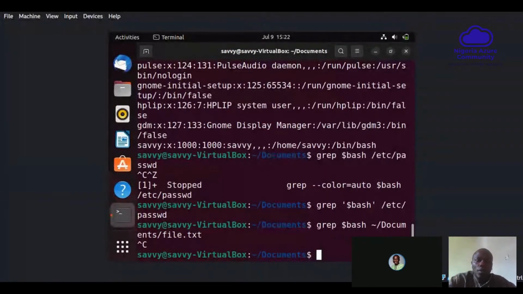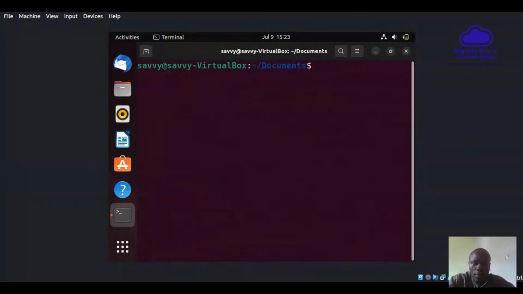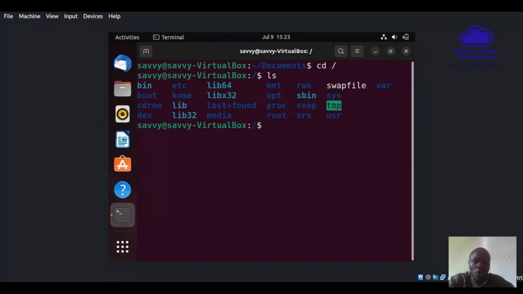So I'll clear this and I will cd to the root directory. I'm in the root directory. If I type ls to list the current directories under this directory, we'll see some of these directories that are in my slide.